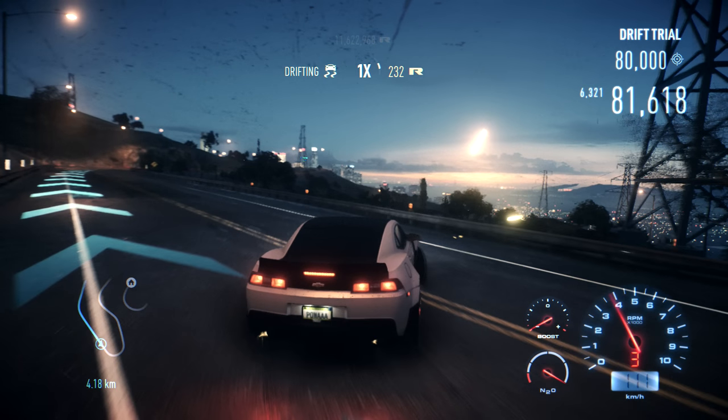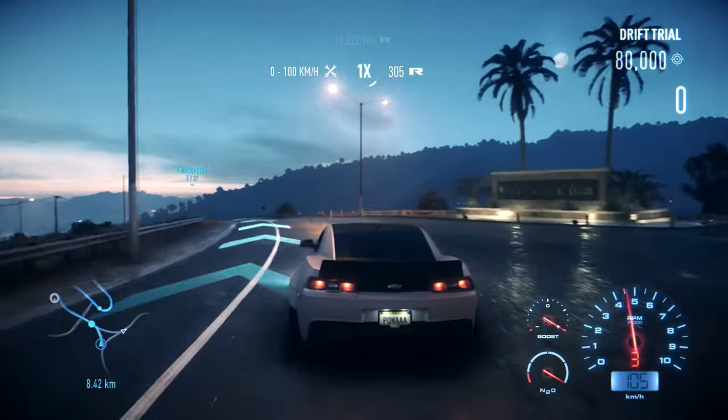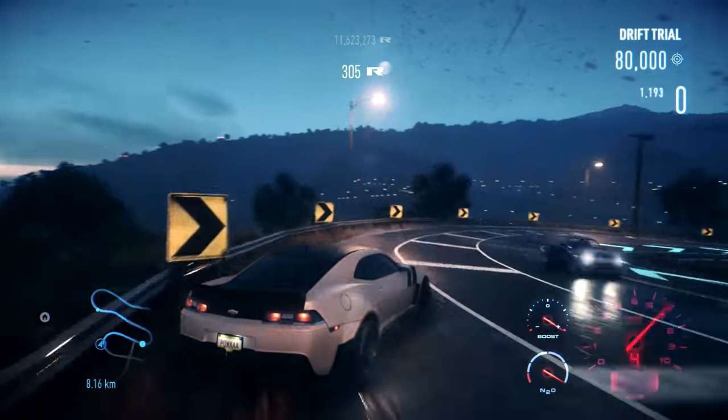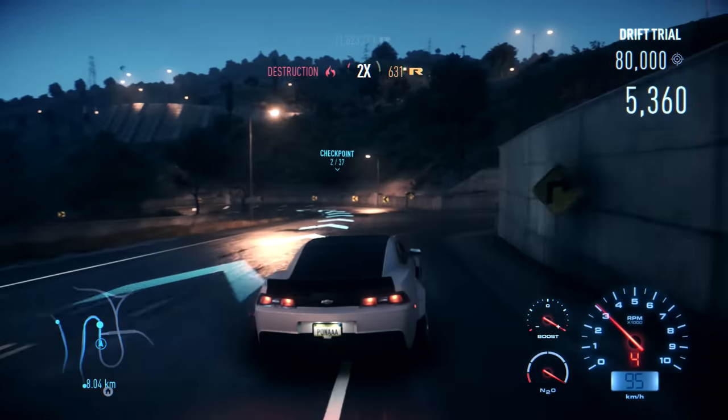Why are you crashing, game? Oh my god. Why does this happen? Fucking Need for Speed, dude. Alright, that's the one massive reason why I don't like playing this game. It's literally just because it crashes. Anyway, we're back. Oh god, I forgot how to change my view once again. We're back, same race.